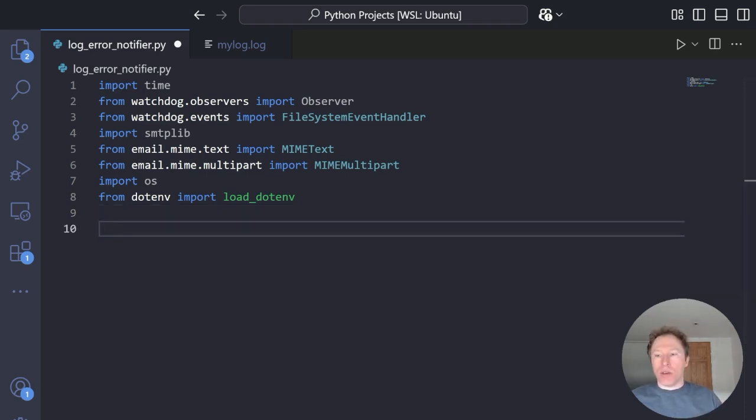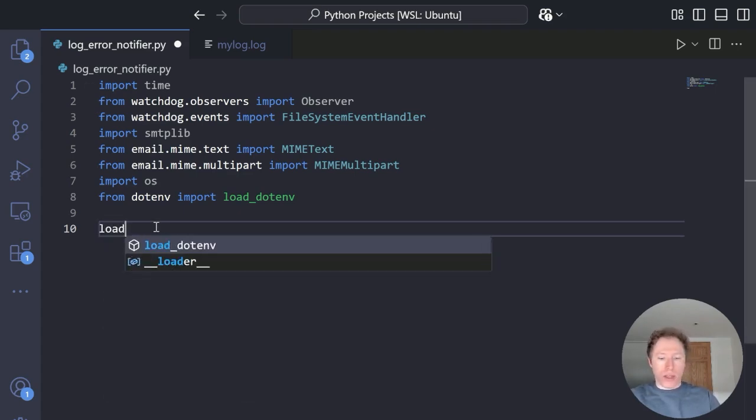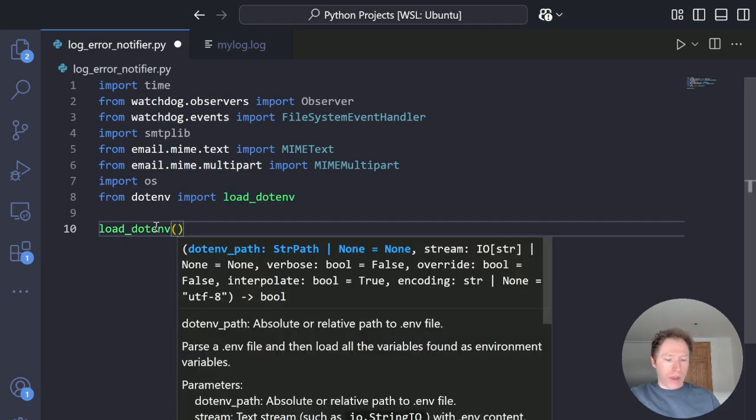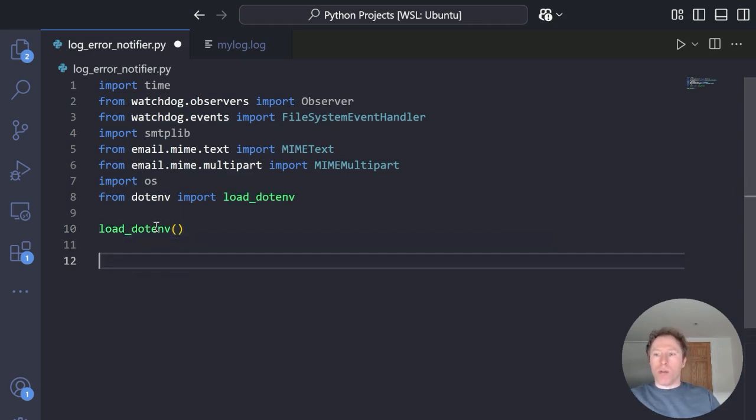Okay, so the first thing we then need to do is, we've got ourselves set up with our imports. We have to set up our email configuration, which includes the SMTP server port, Gmail credentials, etc. And the way that we're going to do that is the following. So I'm going to use load.env, call that. Excellent. That is setting ourselves up with our environment variables.